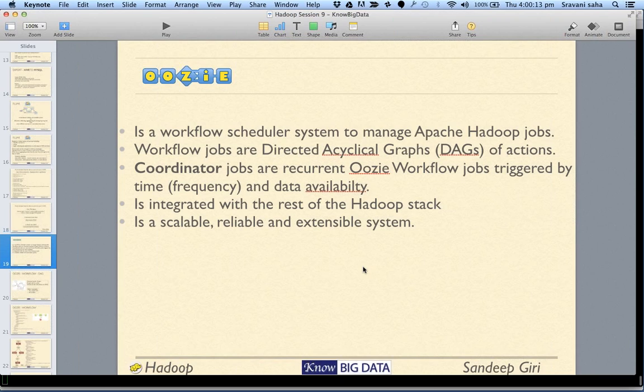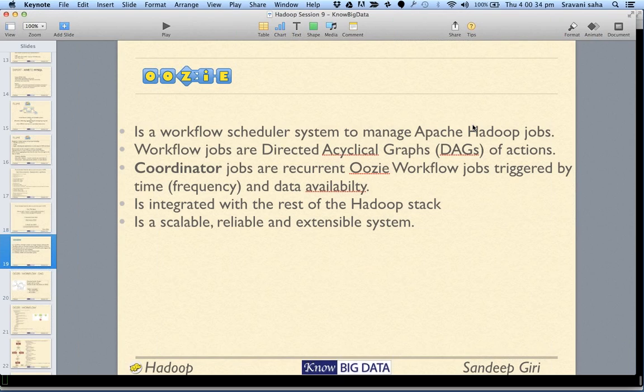Now, there's another component called Oozie. Oozie is basically a workflow system to manage Apache Hadoop jobs. You saw that with Sqoop we first had to create a folder, then create a file, and do a lot of things before we reached our final stage.